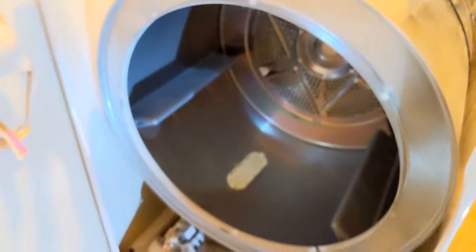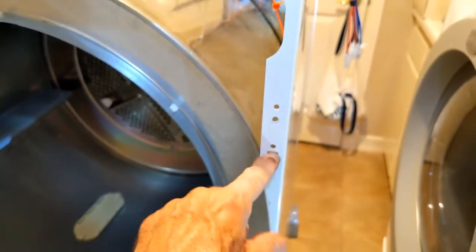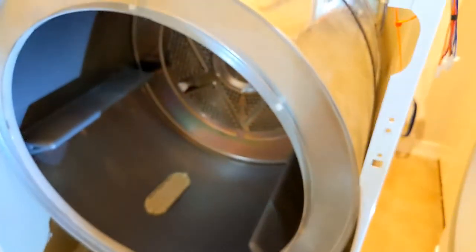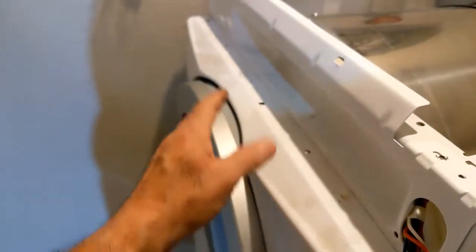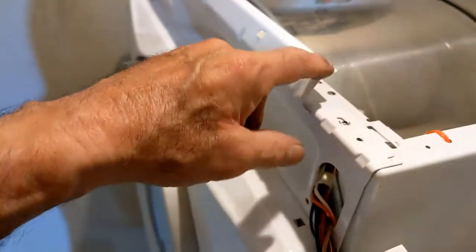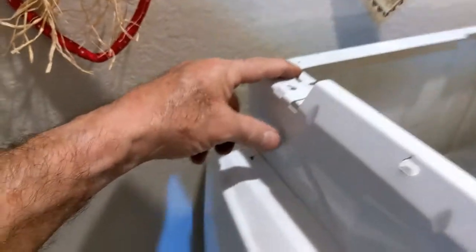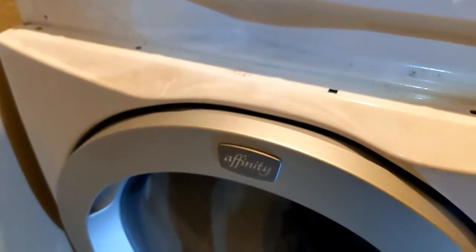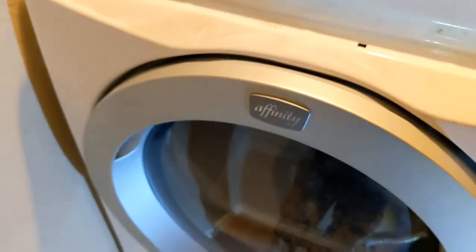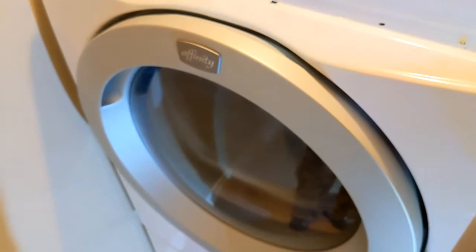Now the front goes back on. Line up those steel pegs that go into these holes. There's four of them. Now for mine, to put the front lid, front cover back on, you hang it from the top. See these tabs here? You hang it from the top and then let it swing into the bottom. Yours might be different. You'll know you've got it right when all the pins are lined up and clip in.